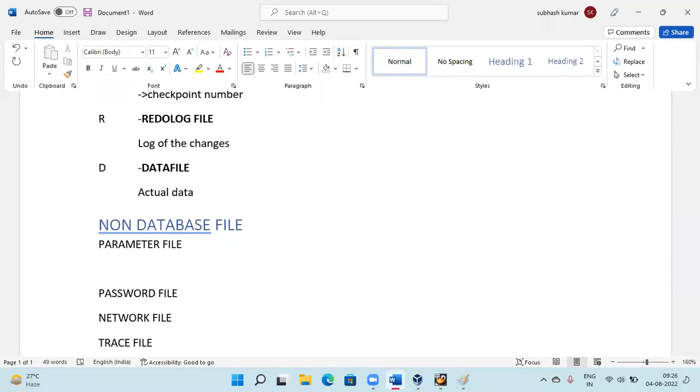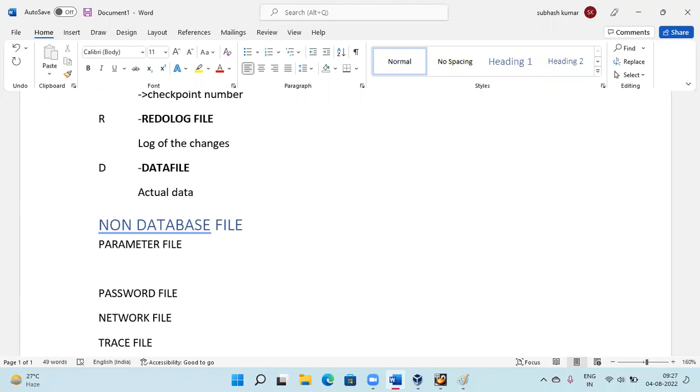If you want to start the database, first we need the parameter file. So in the parameter file, we mention how much memory you want to use. We mention it in the parameter file only.